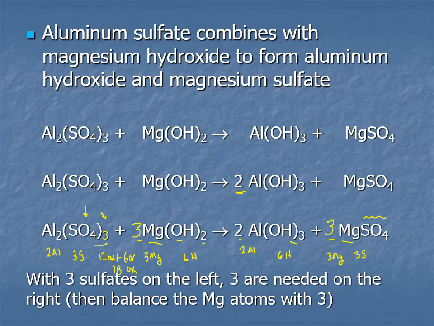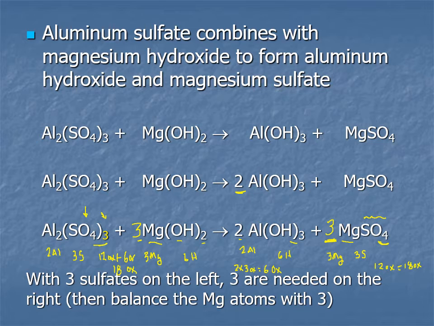Over here on the right, I have 2 times 3 oxygens, so that equals 6 oxygens for that compound. And then my coefficient here of 3 times 4 gives me 12 oxygens, and that is 6 plus 12 equals 18, and my oxygens balance. So this whole thing balances, and I've done my tally, so I am good to go.